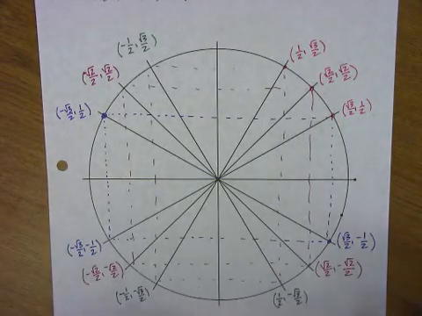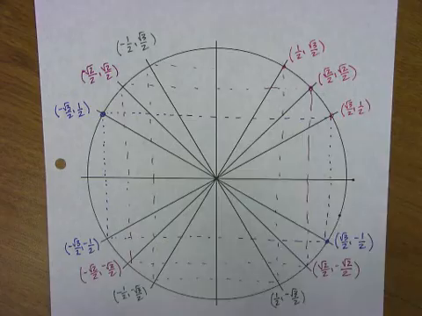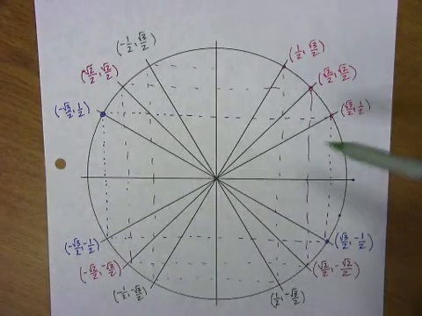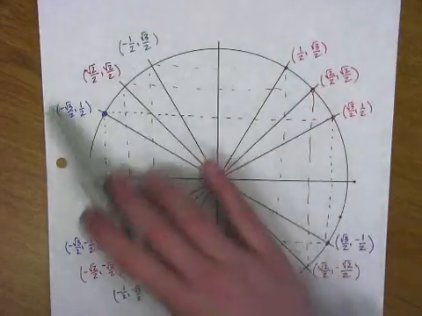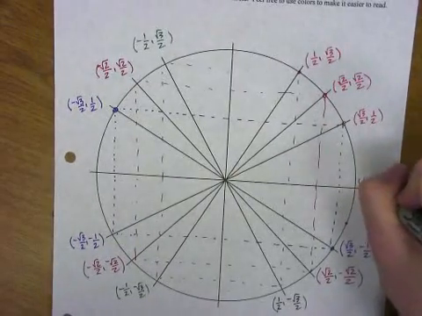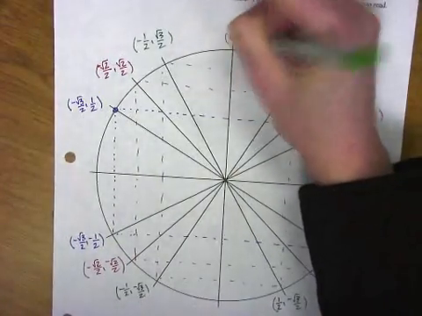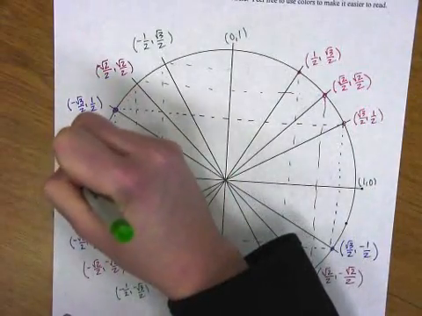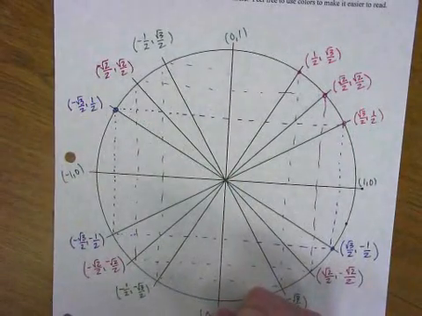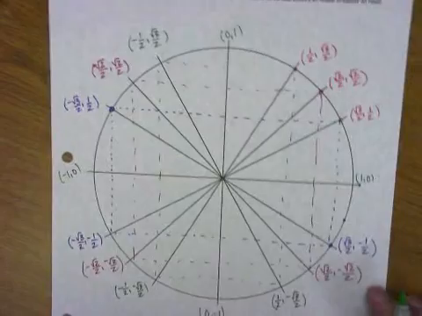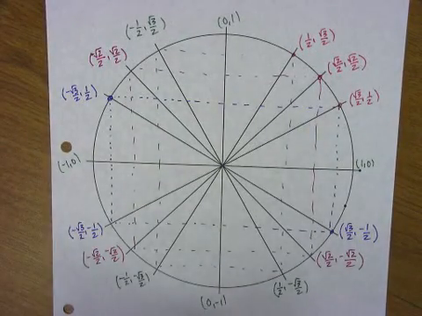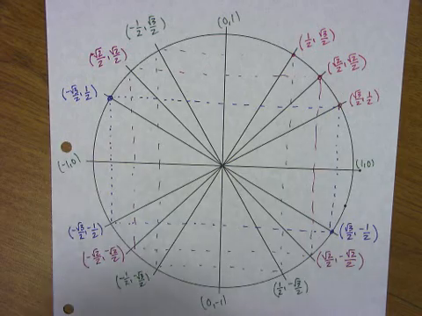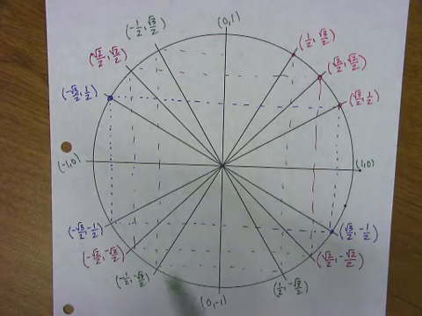So your unit circle quiz for Friday is going to need to have the degrees labeled, the radians labeled, and these key points labeled, including the ones on the axis, like over 1, up 0; over 0, up 1; back 1, up 0; and over 0, down 1. So you're going to have points, radians, and degrees all labeled on one unit circle. I know it sounds like a lot, but if you use the patterns and if you use the symmetry, it'll make it a little bit easier to follow.